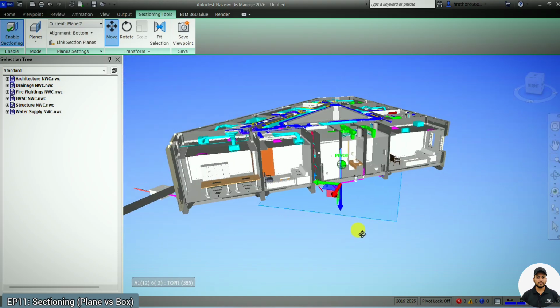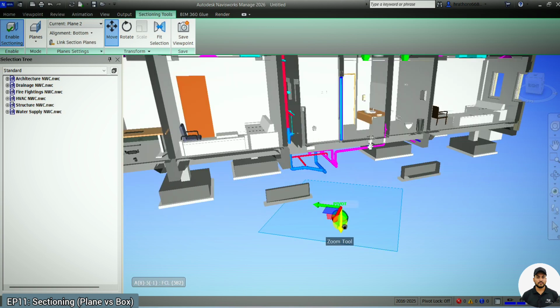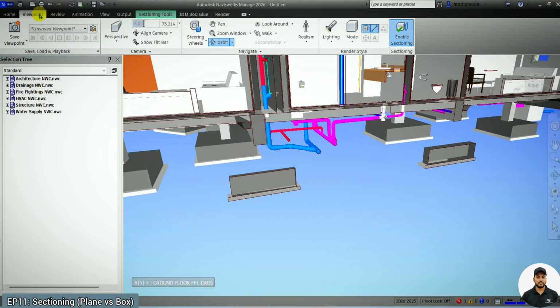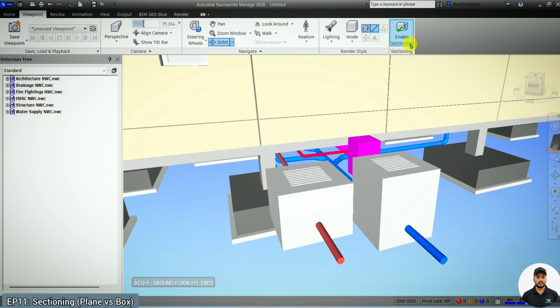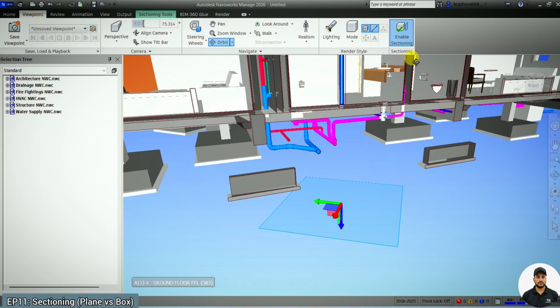So this is about the sectioning tool. Let's say you are checking here and you don't want this cursor to disturb you, so you click from here, but the sectioning will still be turned on, because you haven't unchecked the viewpoint's enable sectioning. You have only turned off this cursor, not the full sectioning tool. To turn off the full sectioning tool, you have to go to the viewpoint tab itself.